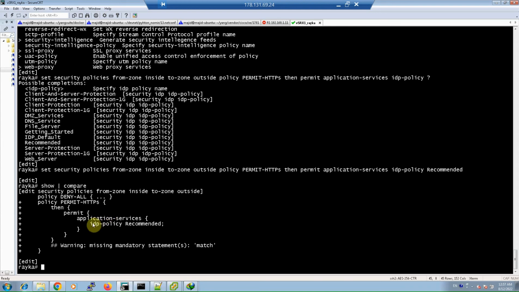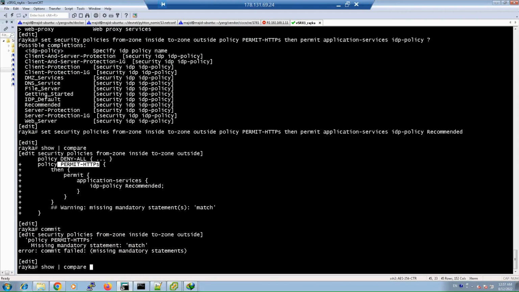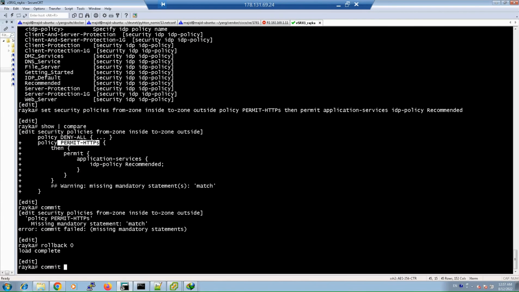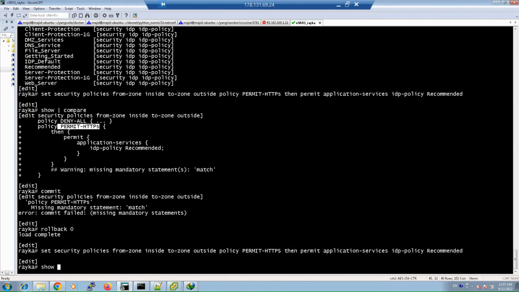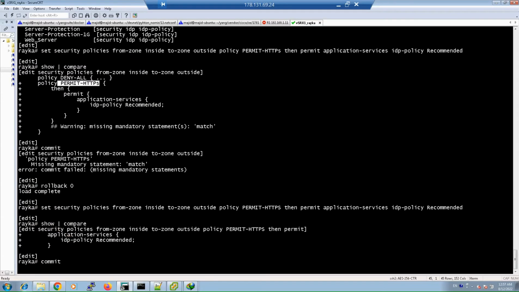As you can see, application-services idp-policy recommended is added to the policy permit-HTTPS that we have already configured in the previous sections. And then commit. Permit-HTTPS is wrong. Rollback 0. Permit-HTTPS with capital S, and then show | compare, and then commit.